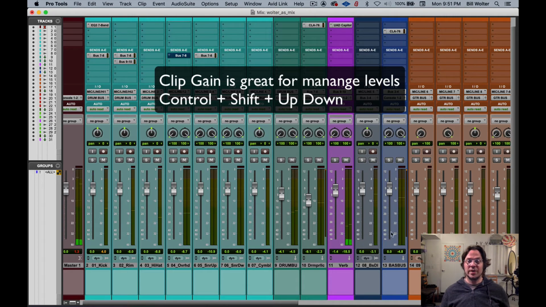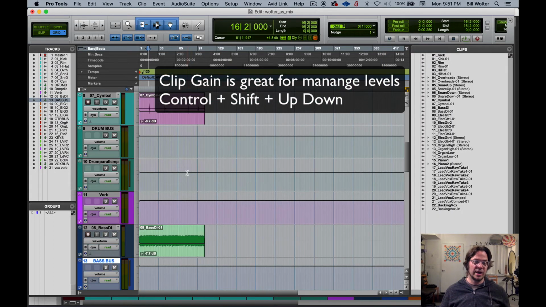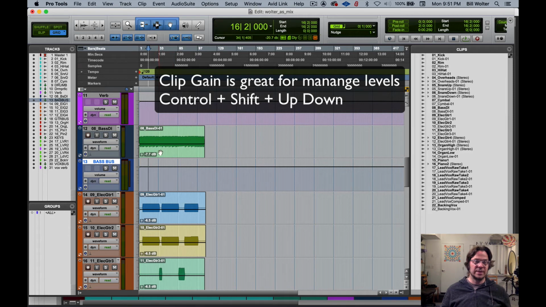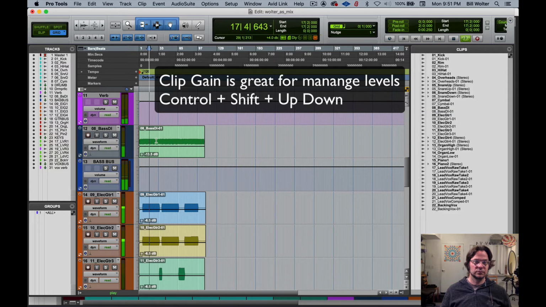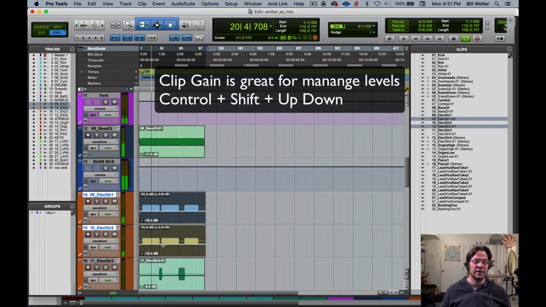That's so much so that I have got to bring down the bass now. The bass is really hot there. So I highlight the track, go over here, and let's bring this bass down, I don't know, a few dB. Bring down the guitar here a little bit. So I'm just getting more headroom. I'm managing the overall gain structure.